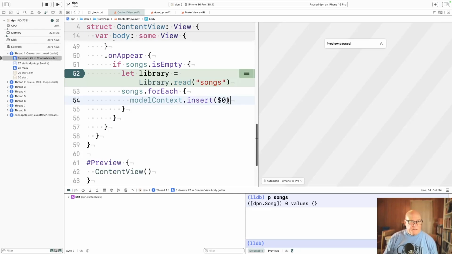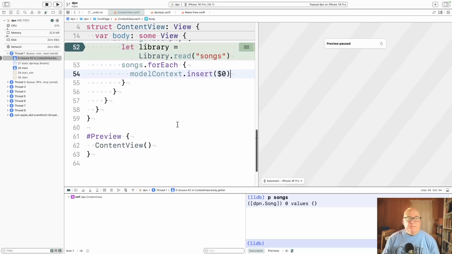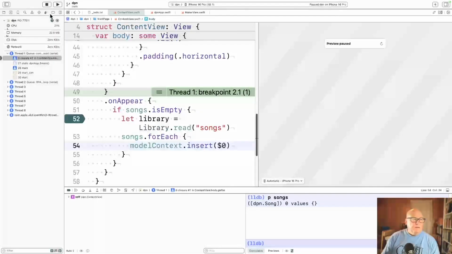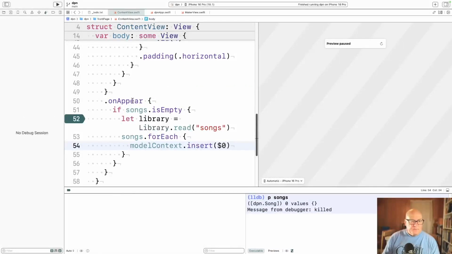And that's a try catch thing or no? Okay. Oh, I can stop that. Okay, so read the songs. This is not songs.forEach, it's library.songs.forEach. Insert. Now, okay, yeah.